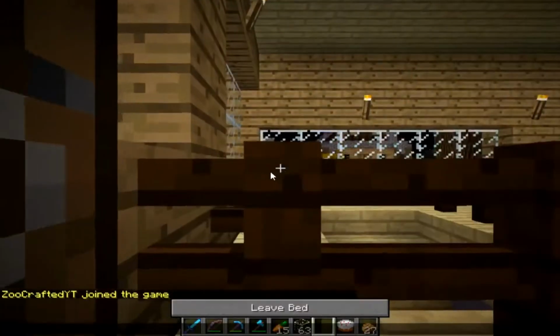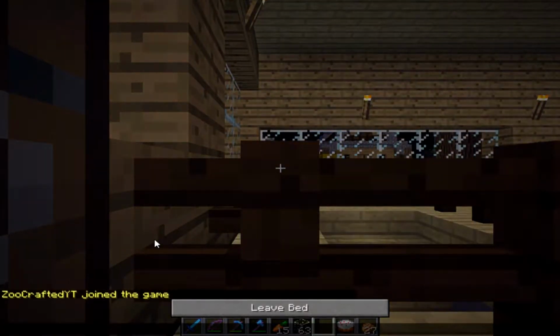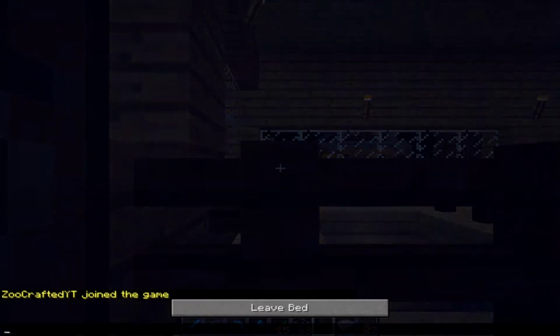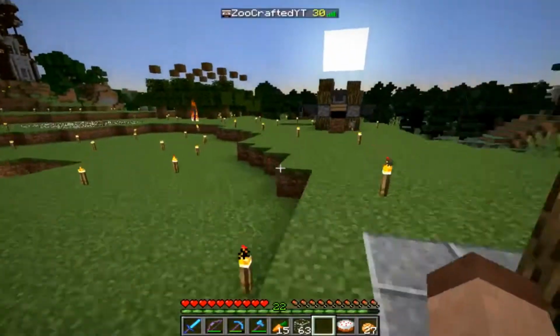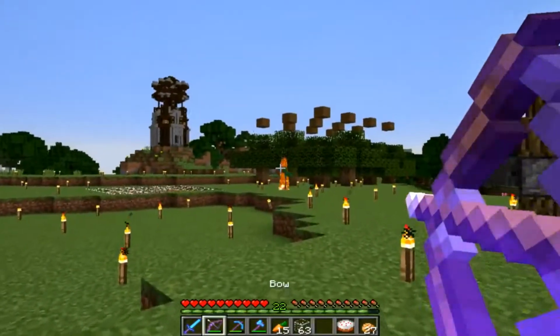I'm pretty much 100% sure we have the most deaths on the server. But that's probably because we played the most, so yeah, it's not really surprising. And I've been doing really dangerous stuff with the ocean monuments. So yeah, and oh, there's a little zombie guy.